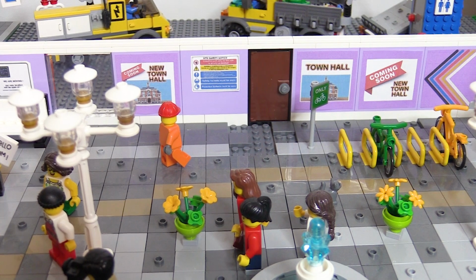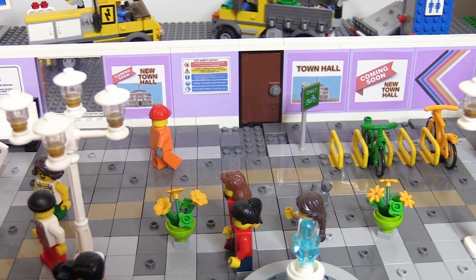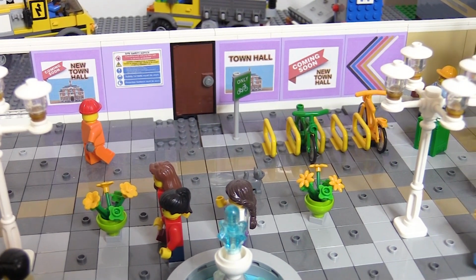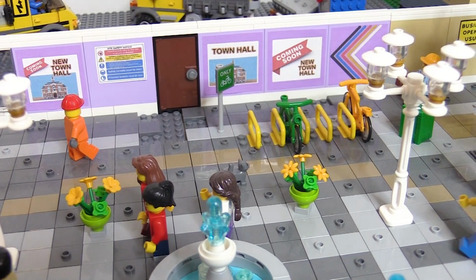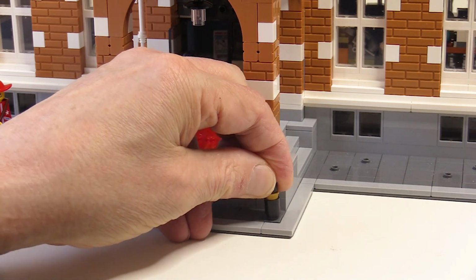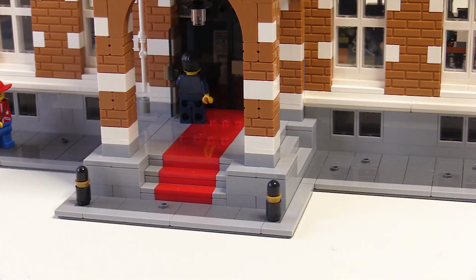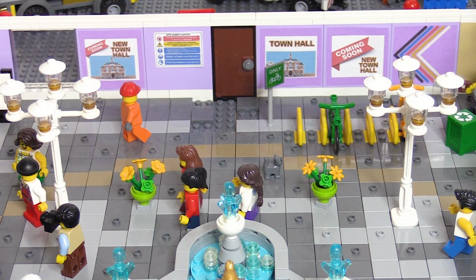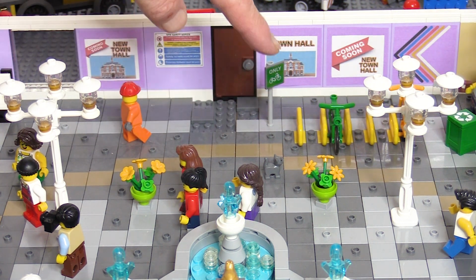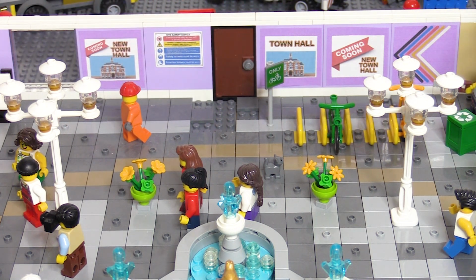So we're going to start with the paving in the plaza itself. We need to make some adjustments to the paving in the plaza to make way for the portico for the Town Hall, which extends forward in front of the base plates on which the Town Hall itself is built. It will need to fit here, which is partly on the Town Hall base plates and partly on the plaza itself.